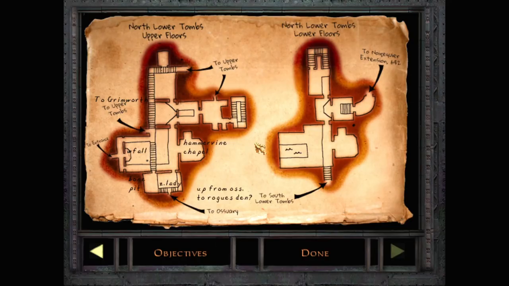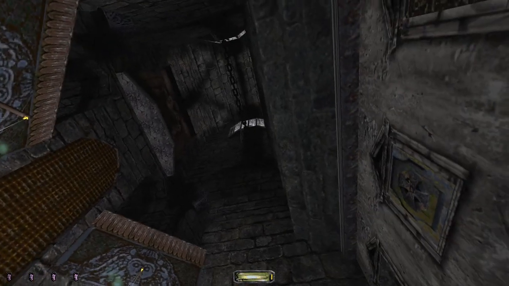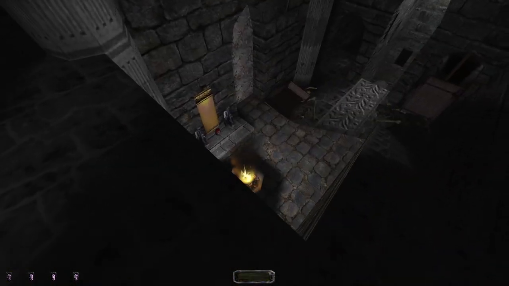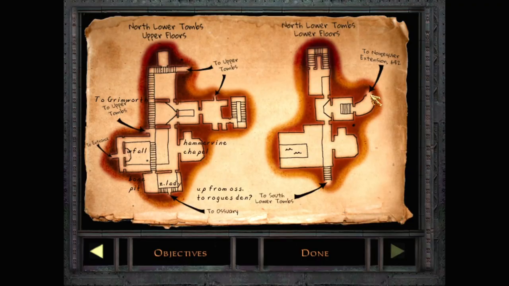Hang on. That says the... Oh, that's the way to the extension. Okay, it's higher up. There's no stairs going up. Well, I have not been here, so I guess we keep looking here. North tomb's lower floors. There's stairs going down.